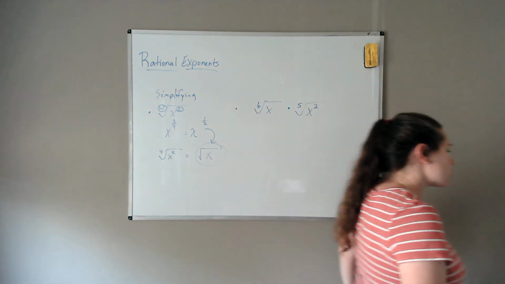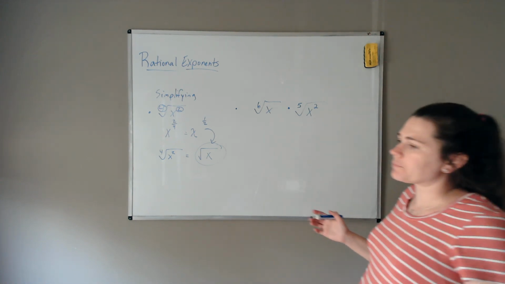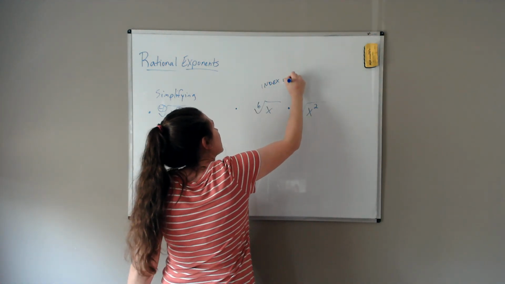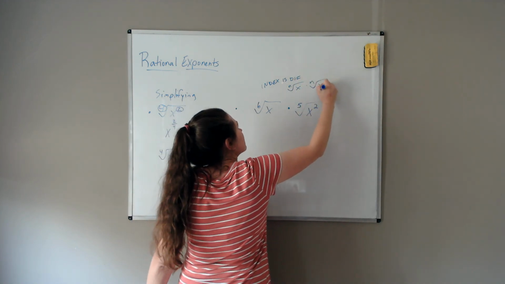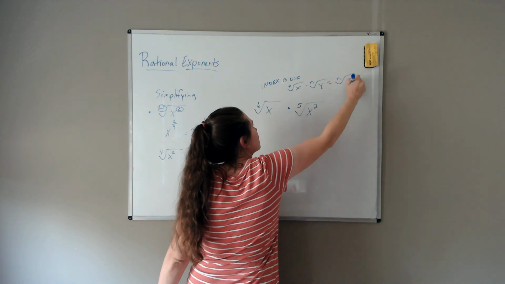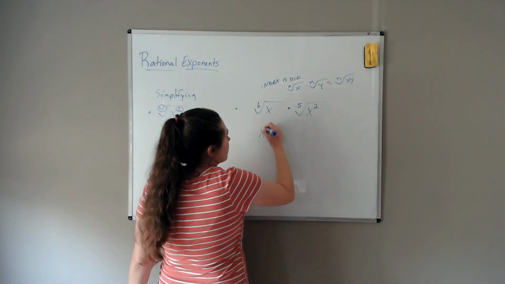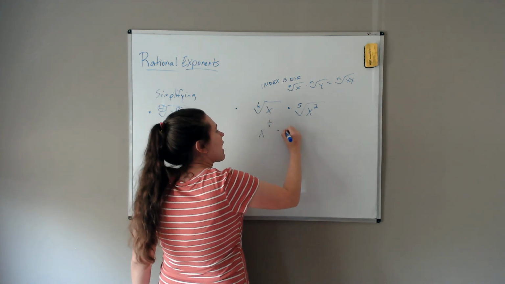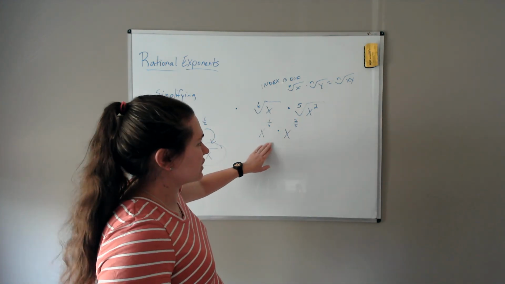This is the problem: the 6th root of x times the 5th root of x squared. In the past, you would not have been able to multiply these radicals into the product of one radical because the index is different. Your rule with multiplying radicals is that the index must be the same in order to write it as the product of one. But if we write each of these with rational exponents, this is x to the 1/6 times x to the 2/5. Well, this now becomes properties of exponents, right?